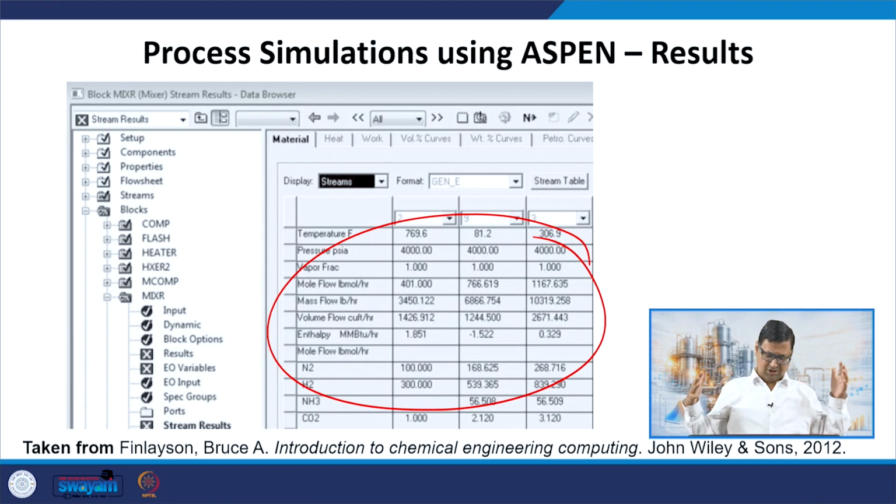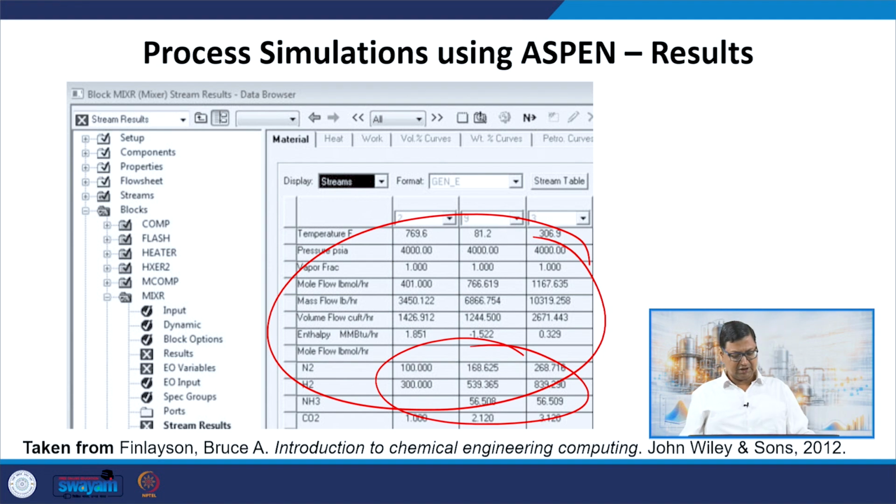So therefore, you can solve it and, in this case, for example, one can compute the molar flow rates of nitrogen, hydrogen, NH3 probably for the ammonia process, right? So you are finding those properties, and it can of course vary for this, right? So the key here is the unit data and stream data.